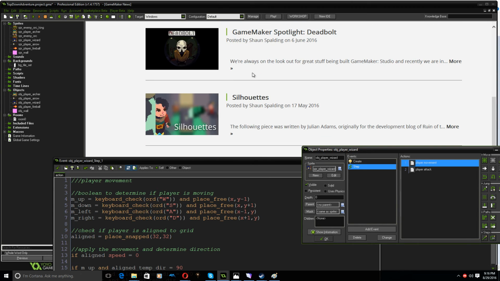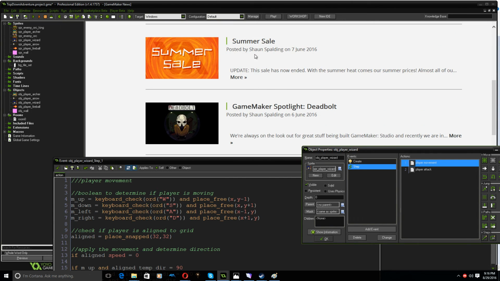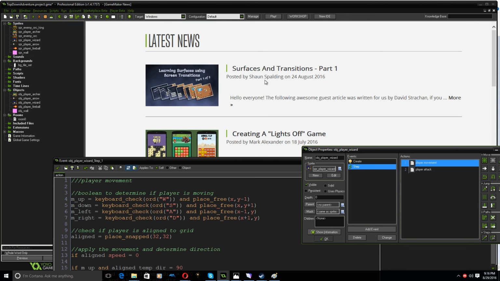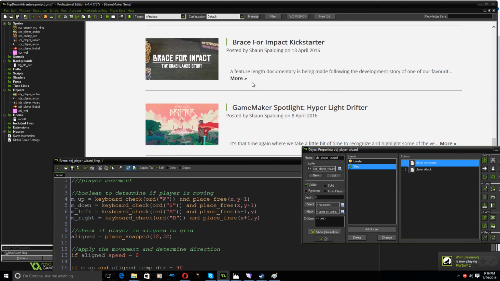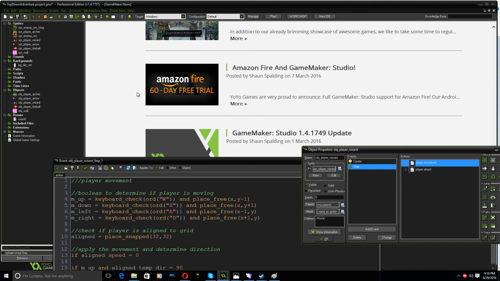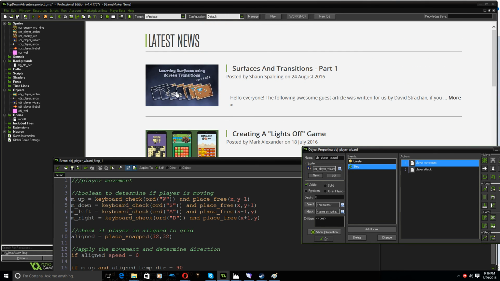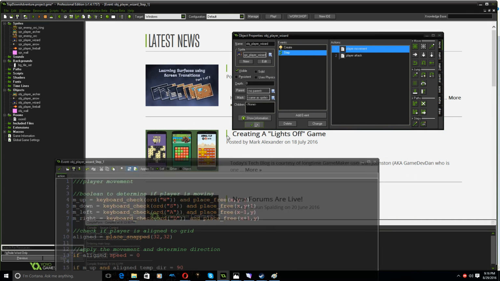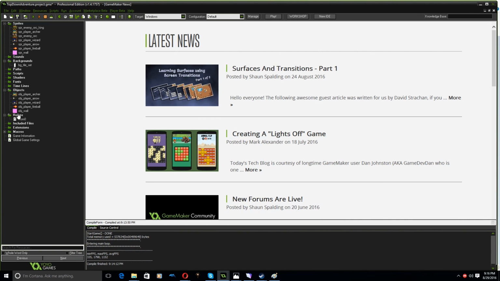And there's loads of tutorials in this kind of like little feed that comes up when you load GameMaker. Some schools may have it blocked. I know it's blocked at my school. But, I mean, if you're using this at home, if you've got it on Steam, this will show up. There's loads of tutorials in there. Next video, we'll look at modifying a few small things to do with player movement, getting rid of the fireball, kind of finalizing our player movement. And then we'll start to introduce some enemies.